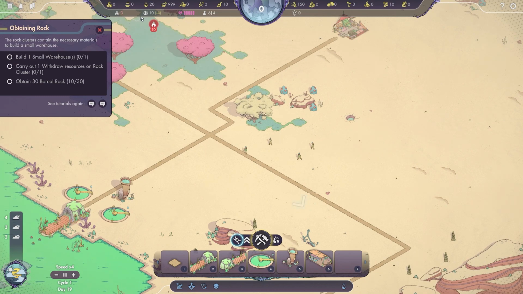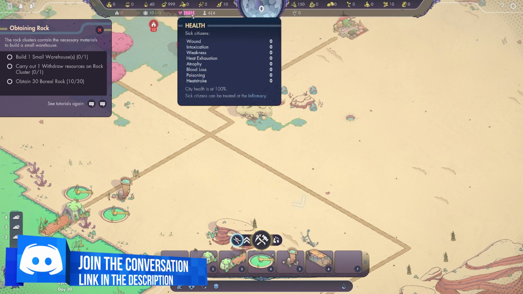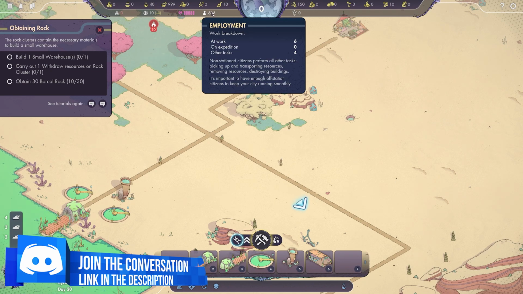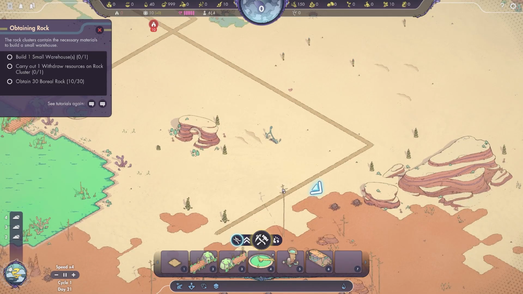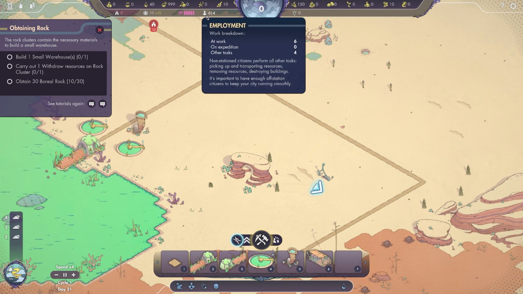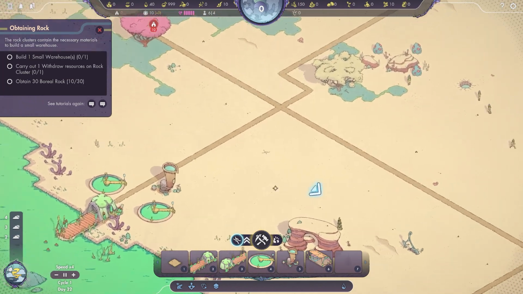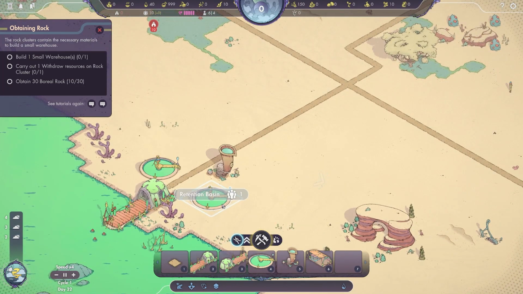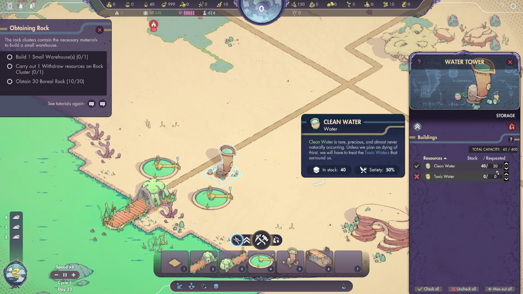I should also point out, we've got a housing number over here, population stats, health of the village in general, and then we've also got an employment breakdown. We've got 6 people at work, and 4 doing other tasks. Now, it is going to be quite important to make sure that I always keep a few people spare, because these people are absolutely critical to moving resources around the village.